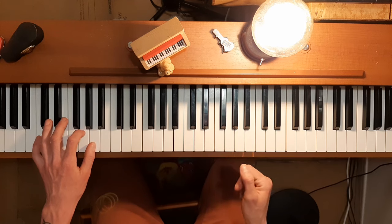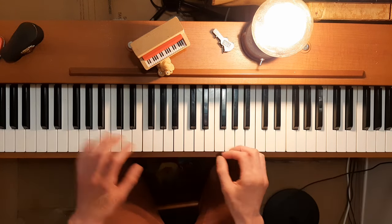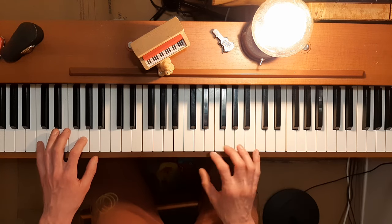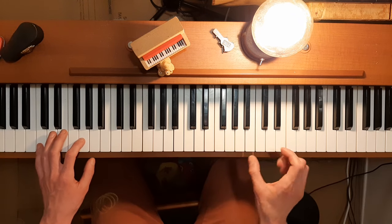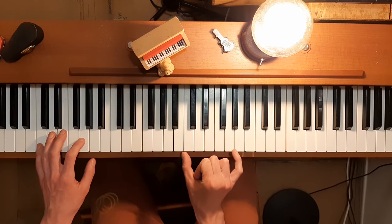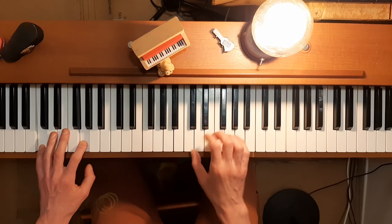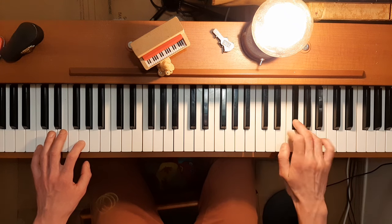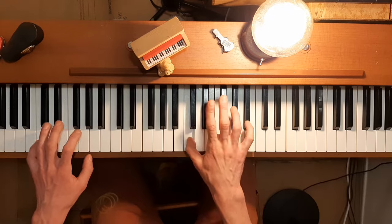Do you remember what we were doing in the very first one? We were combining different right hands. So now we're doing kind of the same, but now we use different principles. So it could be like one question, for example. It could be something prepared, and then an answer could be totally improvised, so for example, like this.